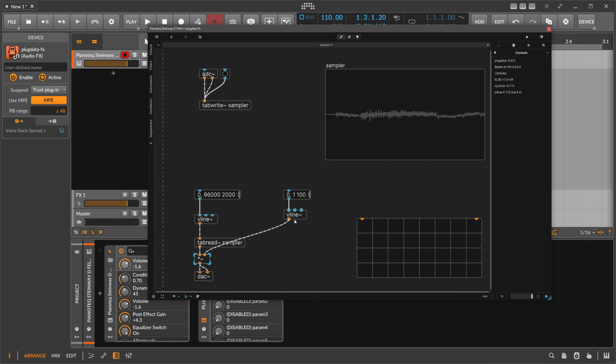So the VLine also goes from, let's trigger this here, has a slow ramp basically. You can see this here, it goes slowly up from 0 up to 1. So that's something we want to trigger every time we hit play. And we can do this by just doing like this. So when I push this, this is also triggered. Or we can do something like use a bang here.